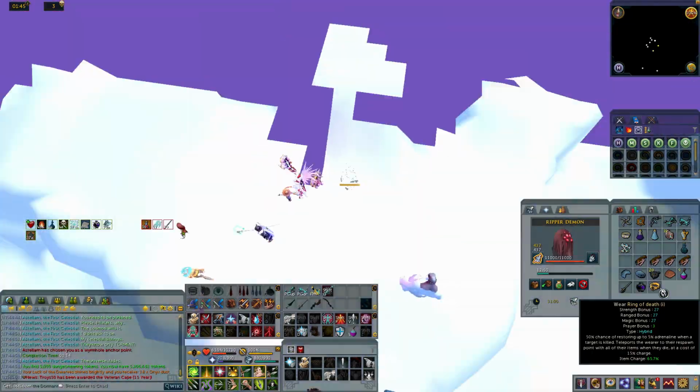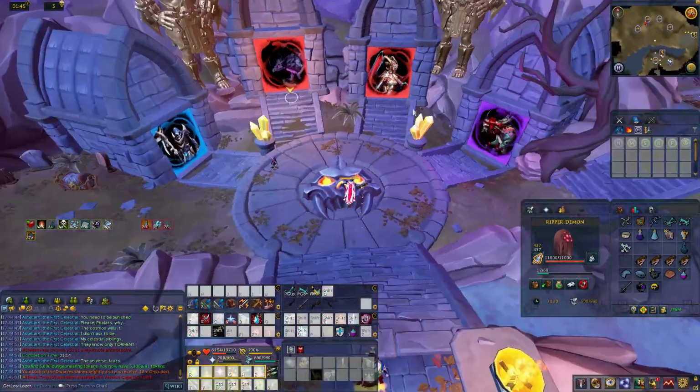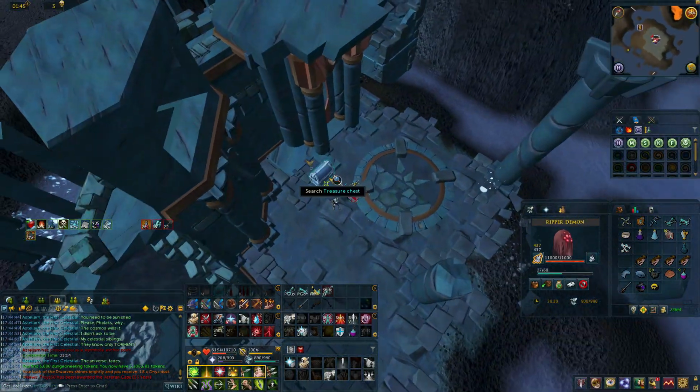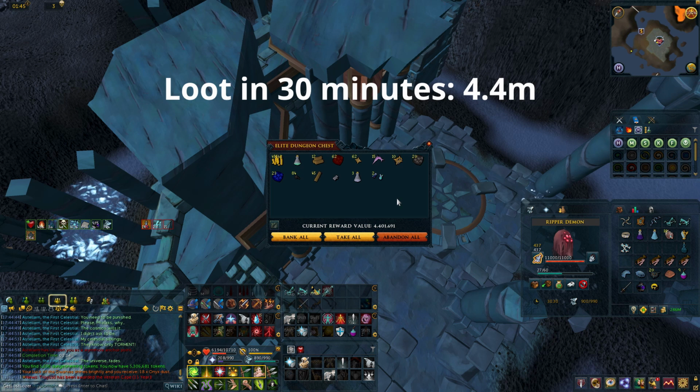The other monsters in the dungeon also have their common loot table, which is mainly coins and relics, and in 30 minutes I filled my chest with 4.4 mil in loot. This could vary depending on how fast you can reach Astellarn. This is only really worth doing if you are missing the codex from ED2 title, since there are better monsters for money making. That's the video. Hope you enjoyed it and I will see you next time.